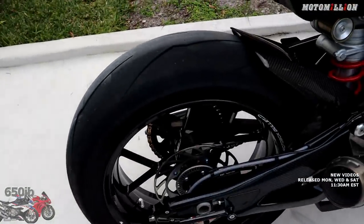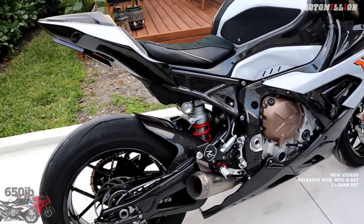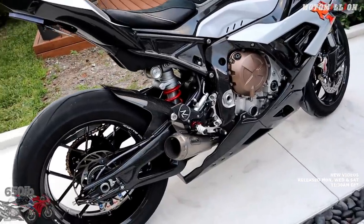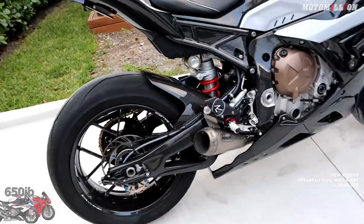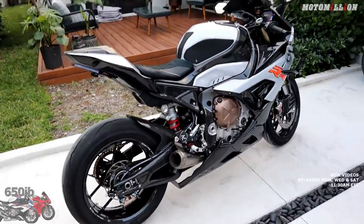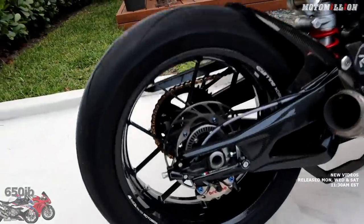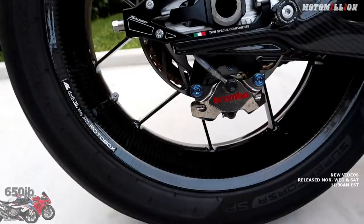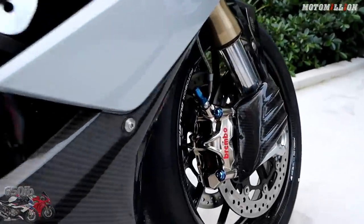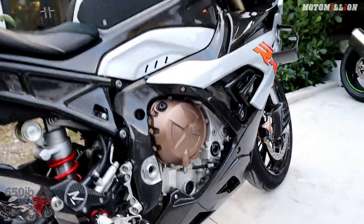This thing has so much carbon on it — from the swing arm covers to the frame covers. Amazing. The Full Six belly pan with the opening on the bottom is just great. Of course you've got the Arrow full titanium exhaust. Can't forget that rear caliper setup — the very first thing we did to this motorcycle — now the nickel-plated Brembo calipers in the rear, and finally at the front now too. Just amazing. But we can stand here ooh-ing and ah-ing over this bike all day — we're going to get out here and actually do some riding on these three machines.